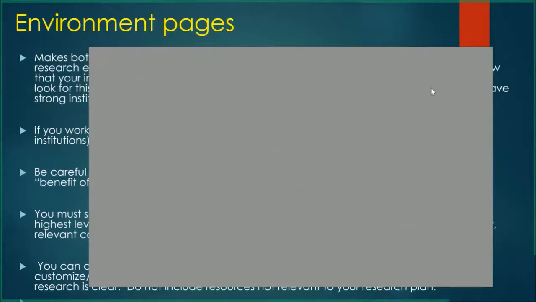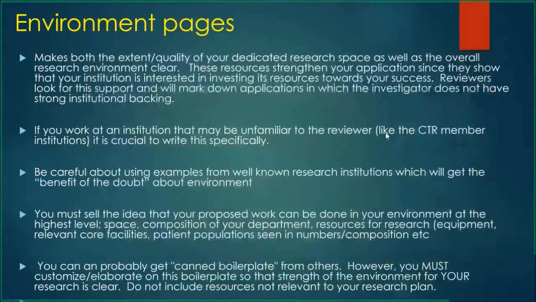Okay. So I kind of talked about some big picture things about the non-research plan components. Now I'm going to go through some specific parts of the research plan. The first one I want you to consider are the environment pages. Almost all grant mechanisms require you to write an environment page. The purpose of those is that you make the extent and quality of both your dedicated research space as well as the overall research environment clear.